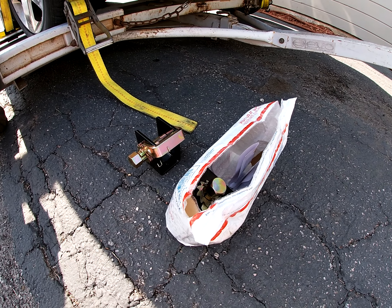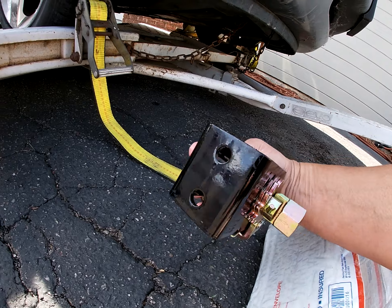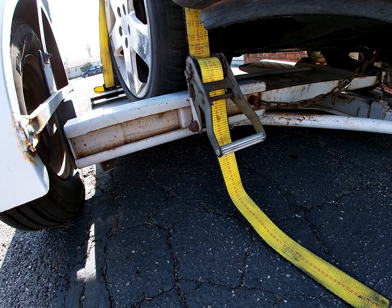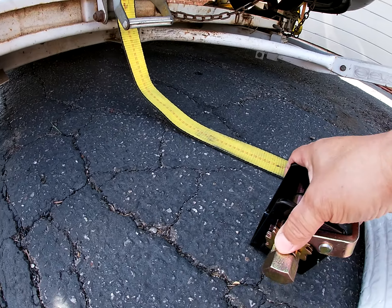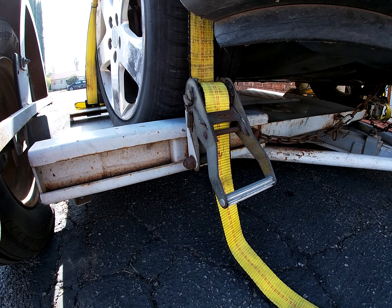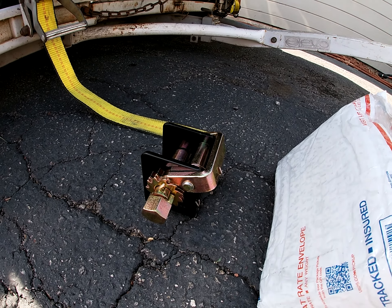Right before I was going to unload it, the mail came and I got the ratchets — but I think I got the wrong ones. I thought mine had two holes, but this one has one hole in back and then holds right there. So I'm just going to order the right ones so I don't have to modify anything. These were 22 bucks and the right ones are 26; I think I can return these.